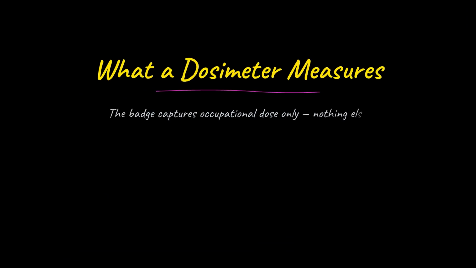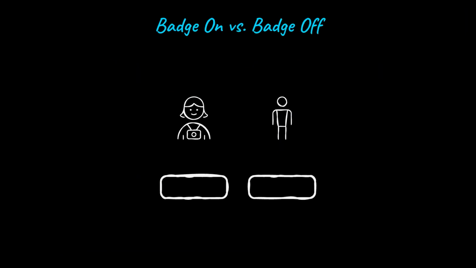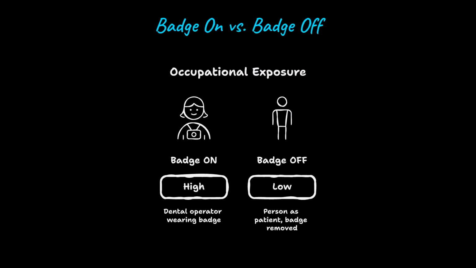The dosimeter sits on the operator's trunk throughout every work shift, accumulating only the dose received on the job. Its record is meant to reflect occupational exposure exclusively. The moment personal medical imaging enters that record, the data is corrupted. During every work activity, entering the operatory, starting a shift, cleaning a treatment room, the badge stays on. It is removed only when the operator becomes a patient and is personally receiving X-rays. So those two types of dose never blur together.